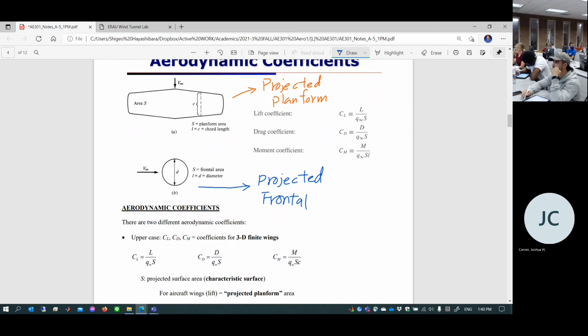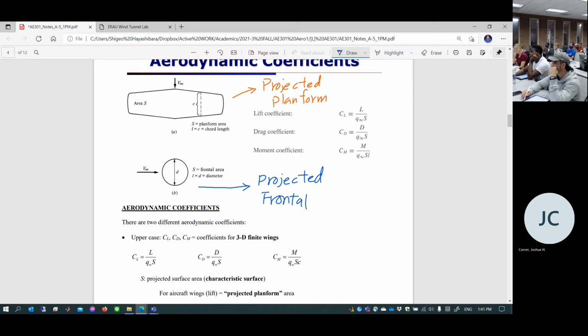Since that's like a 2D circle. 2D circle, yeah. Then there'd be no projected frontal area because there's no length, right? No length, yeah, that's right. It's just basically area. Okay. This is the area you see. You see only a rectangular shape: diameter times length. If this is the case, yes, that's right. That's the projected frontal area. If it's a parachute, it's a circular area, if you see it from the front.